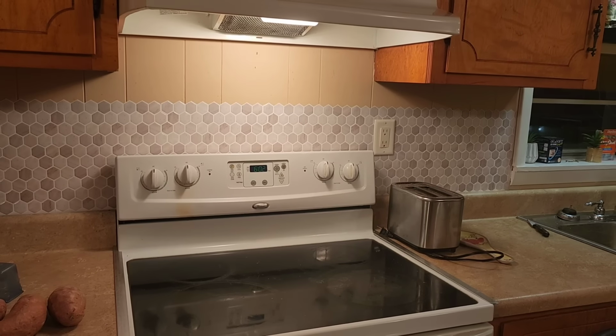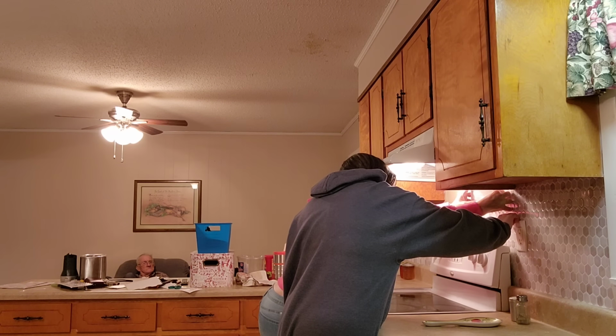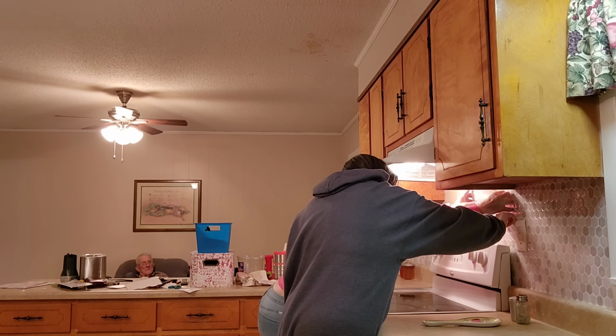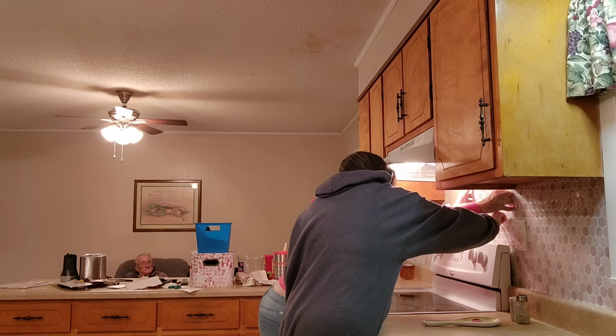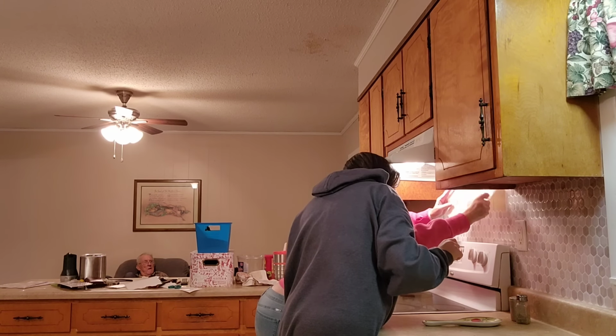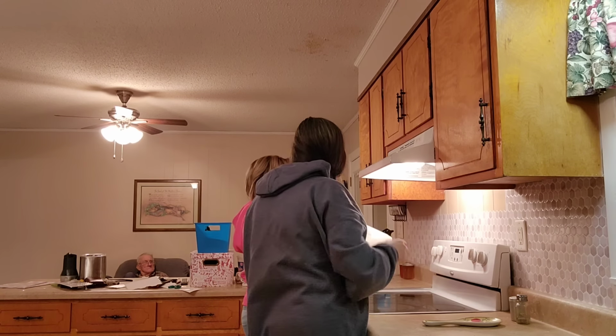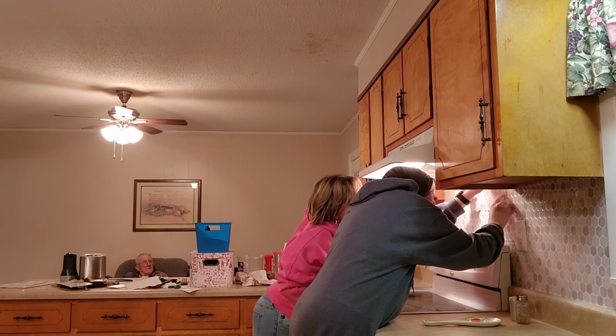You can pull it off and adjust it a few times if you need to, but once it is stuck and you leave it there for a little bit, don't go back and try to move it, because then it's on, and it's on well. The ones that I've had behind my stove, even where it's hot and gets heat, have not budged. They have stayed on really, really well, and you can wipe them down. They work great.